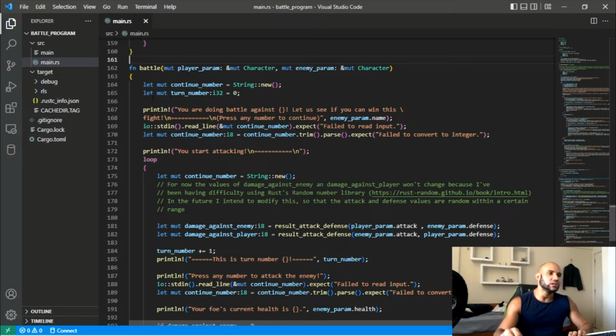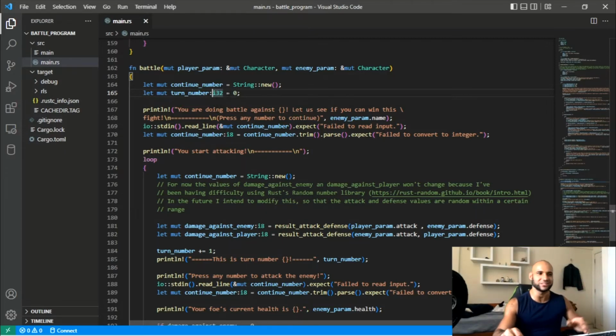And the turn number, I decided to declare it as an i32, so an integer of 32 bits, right? Yeah, 32 bits, or 4 bytes, because I don't know, maybe the battle can take too long.